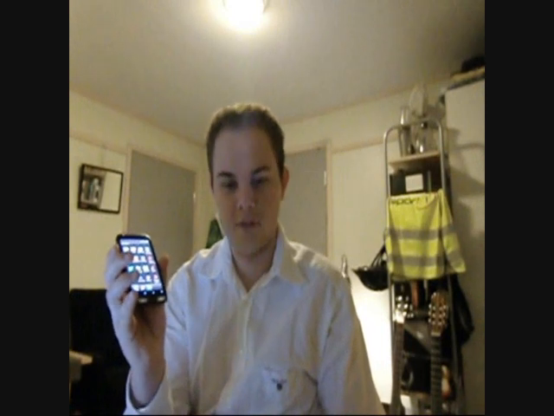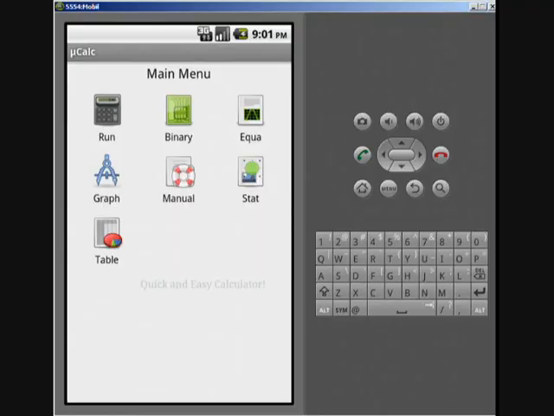It's for the phone and as well for the tablet, both Android, and maybe I will work on the iPhone and the Windows application as well, but let's focus on the Android version now. Okay, I'm going to launch the program now. Okay, here it is. This is the main menu of the uCalculator.